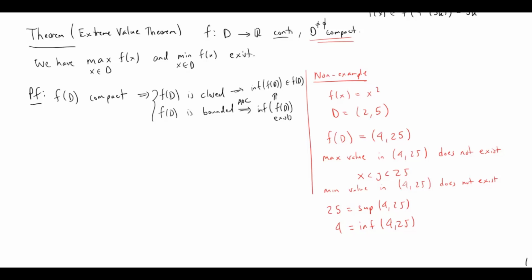So we start with a compact set. We apply f to it. We get another compact set, which means that set is bounded, which means it has an infimum, but also the set is closed, which means the infimum is in the set. But if the infimum is in the set, and it's the smallest element in the set, right? Because it's smaller than everything in the set, and it's inside the set, it must be the minimum. So this implies that the infimum of f of D is equal to the minimum over all x in D of f of x.